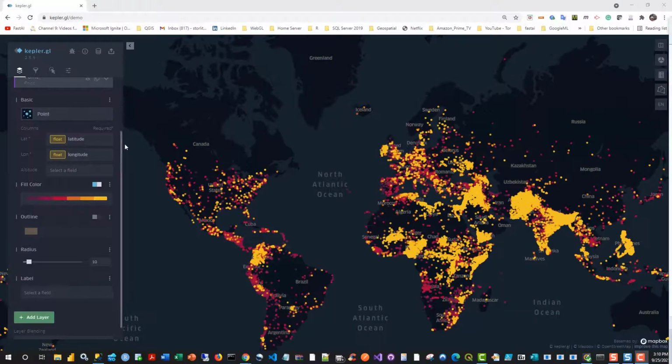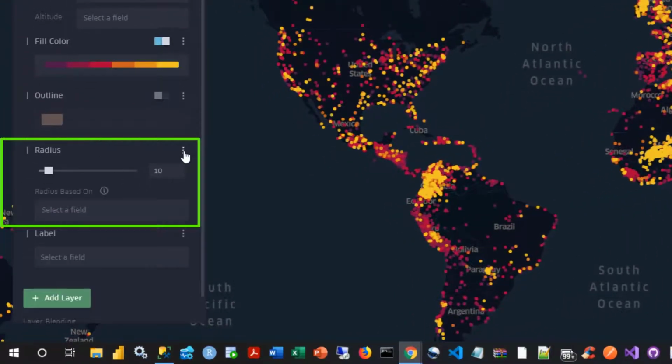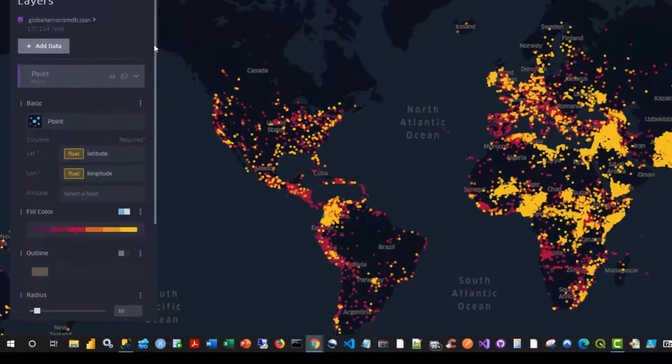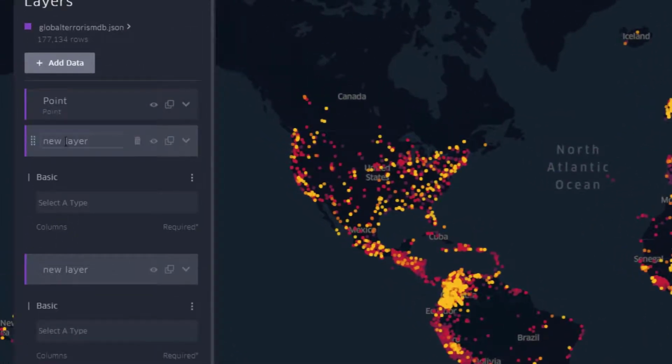We got the point layer here, and what I did was I went into the radius here and I removed the field. So I'll set the radius back to just 10 here now, so it's even for all these. It's not based on any field. So what we can do, in addition to only having one visual like we did for the number of kills and make the radius bigger for the points, is add a couple of layers. So I'm adding 2 layers. I'm going to call this hex, and I'm going to call this heat.